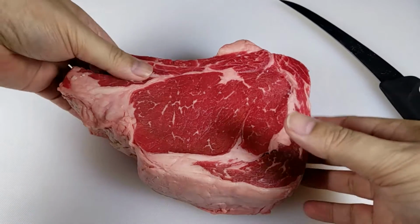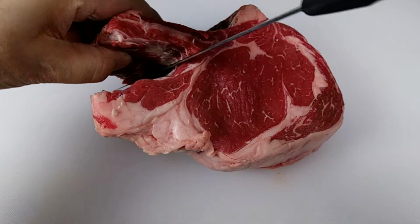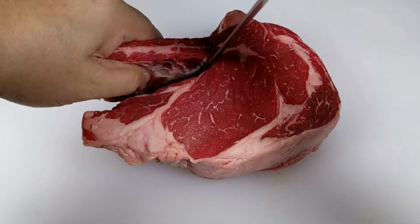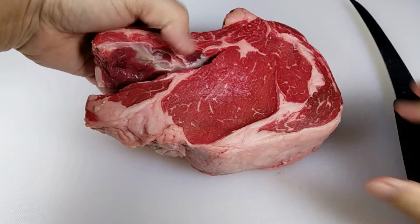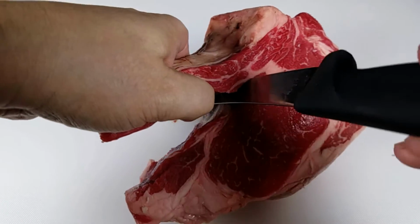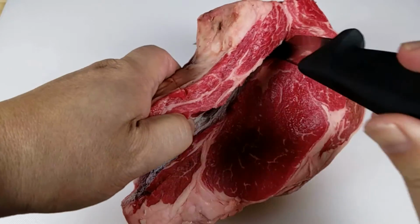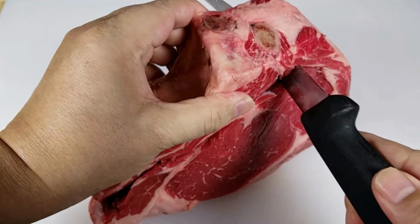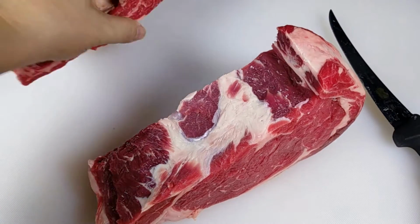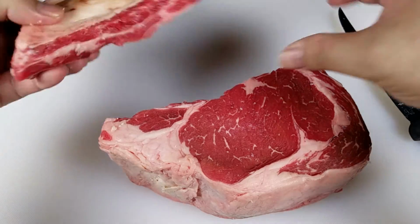Okay. And peel it back like that. And then just work your way across it. Position it like that. Not putting much effort into it, just letting the blade do all the work. And eventually, you come out right on the other side. Right, so we have a nice steak here, and the rib here.